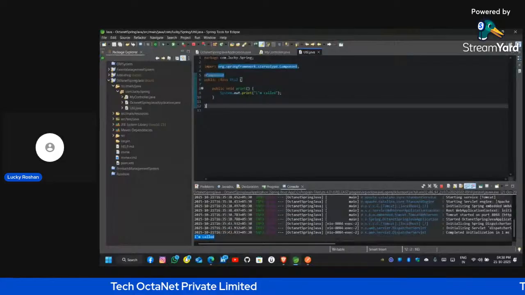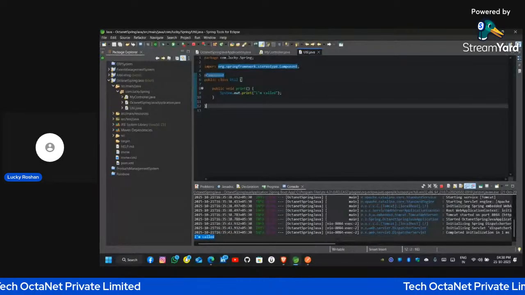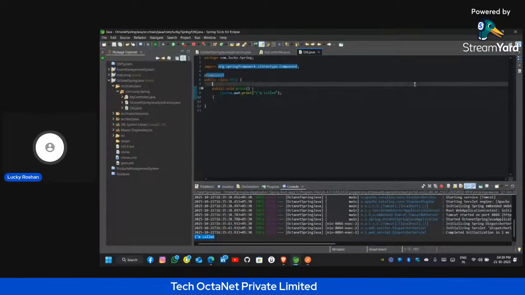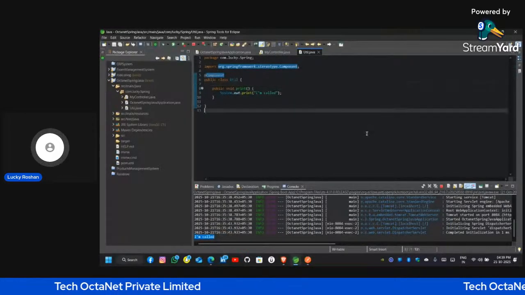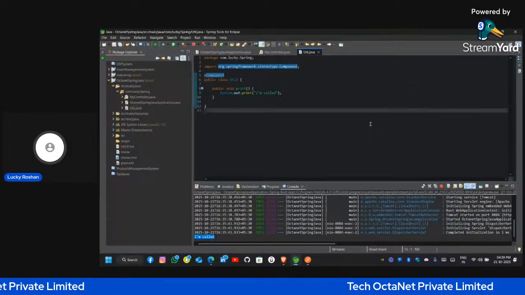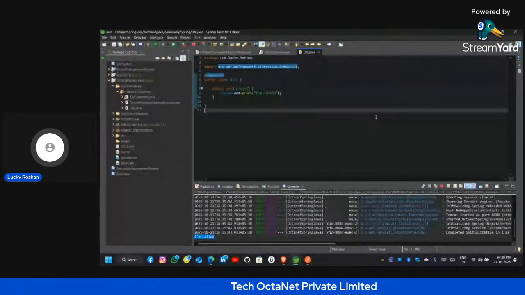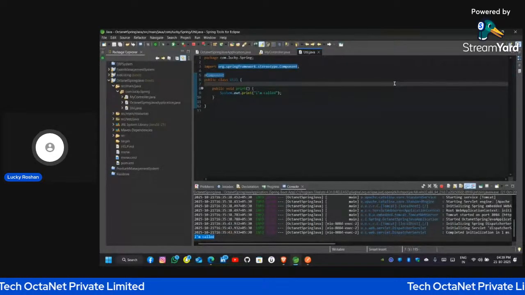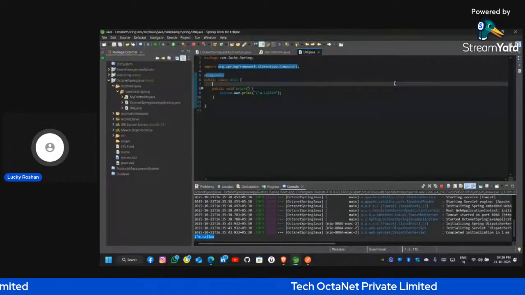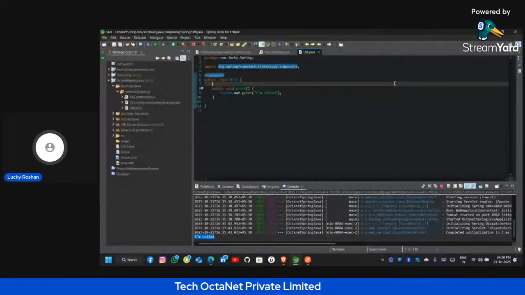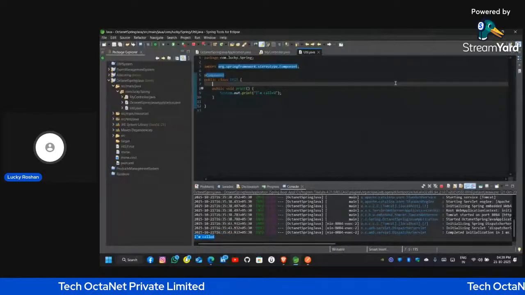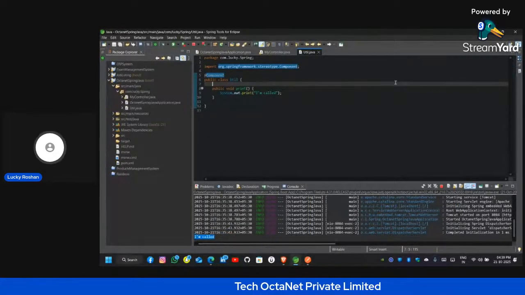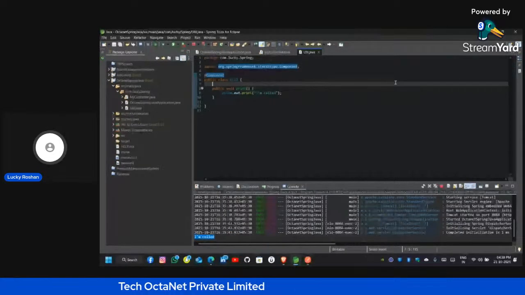Can you explain with a diagram? Neeraj, I don't think I have the luxury to create a diagram here. I don't have any software for diagrams, I'm sorry. So I will explain in another way. Let me first clear all this because I don't have time to complete it, and today is the last class of this session. I will explain in the next class if we have one, because microservices are not in the syllabus for now. We are coming up to Spring Boot and Hibernate only. So let's continue with Hibernate for now.